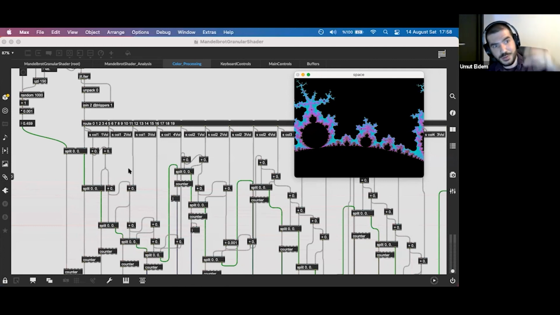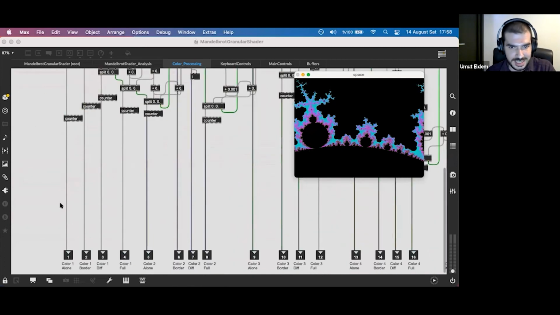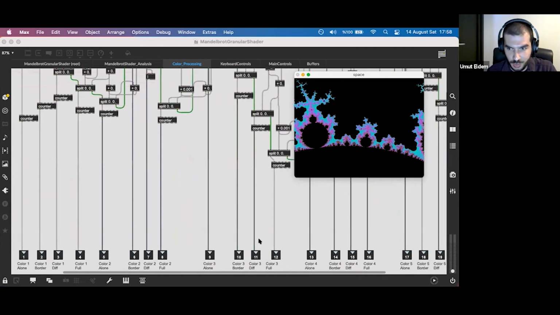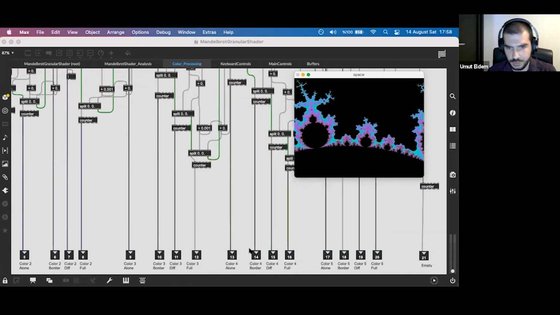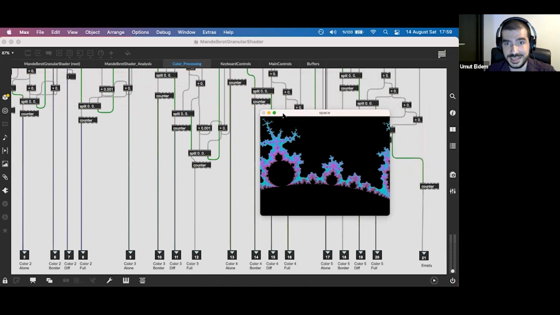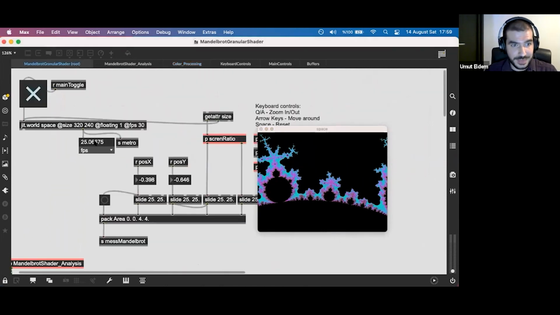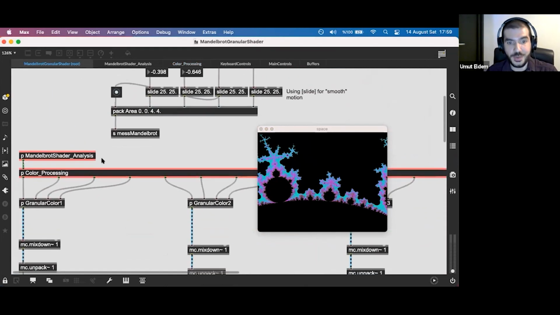We send a bunch of pachinko balls in the form of random values between 0 and 1. And depending on these chances, they fall through one of these outlets: color for alone, color for border, color for different, color for full. So all of the states have a different chance of triggering depending on what is on the screen. That's the best way that I can explain that. All right, and then we get to actually generating the grain.